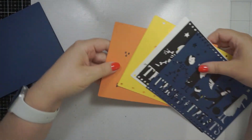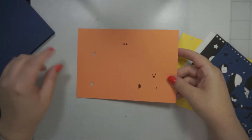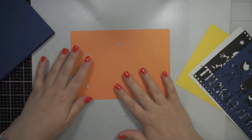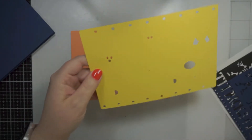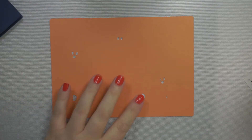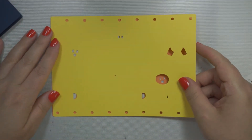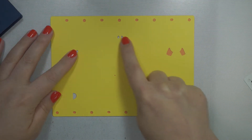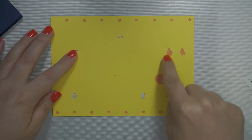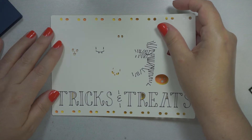All the pieces layer on top of the card base. There's an orange layer, and I went with the colors they designed it with because they are Halloween colors I would use anyway. This first layer has little pieces cut out of it, and then there's a second layer with more pieces cut out — these ones line up and have a bit more area cut out so the orange shows through.